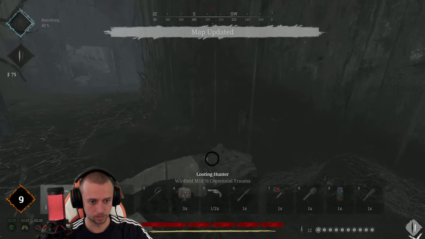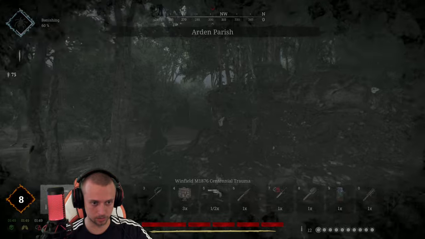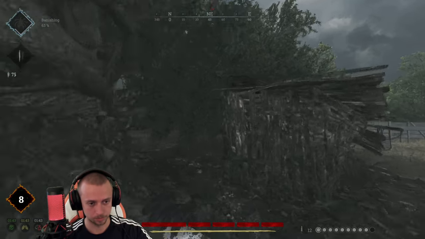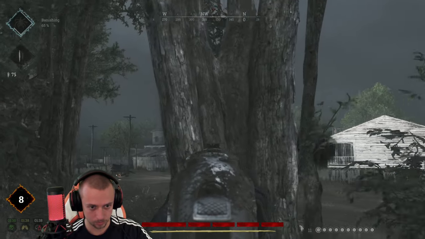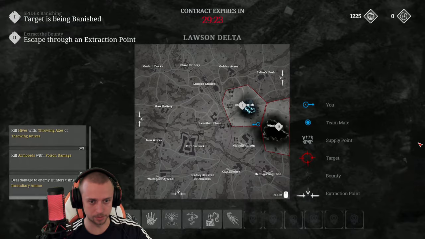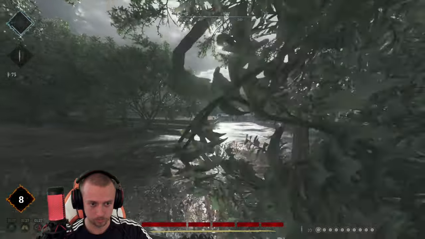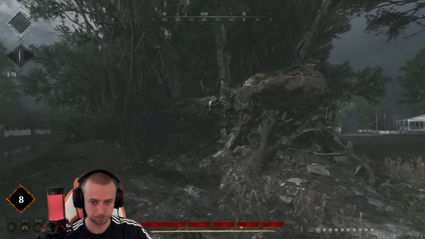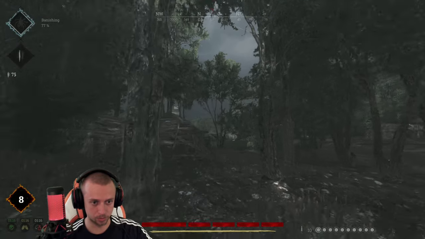Alright. Let's loot this guy and attack straight away. And there is a trio. Alright. Yeah, they're gonna watch it from that window, obviously. Well, not too many ways to maneuver around. We need to close in using cover.